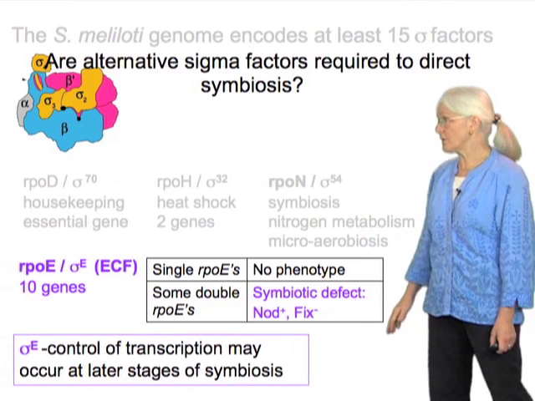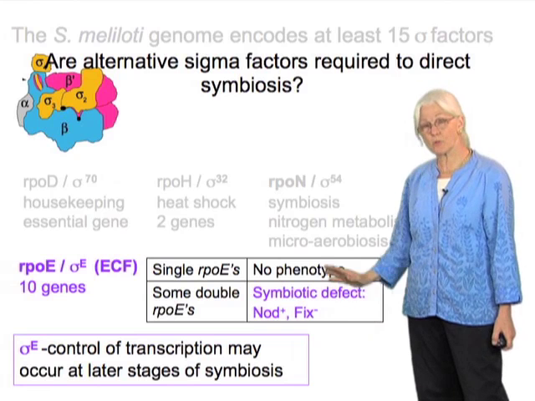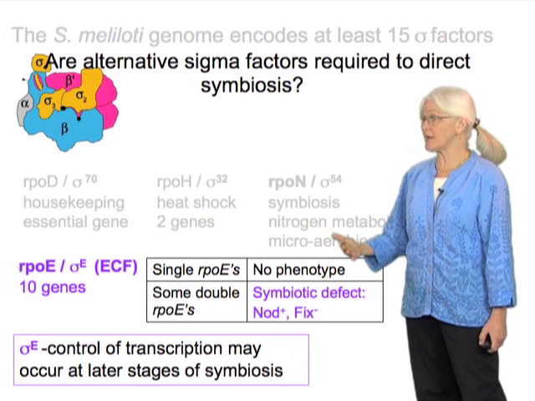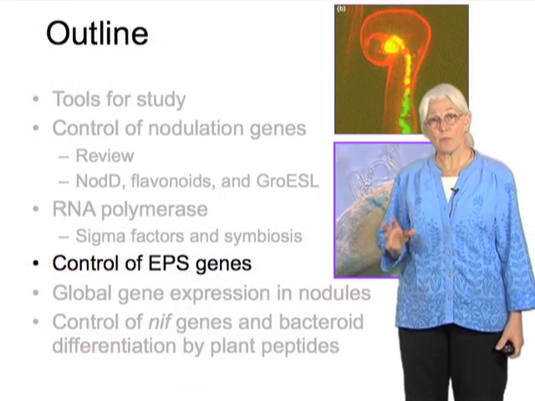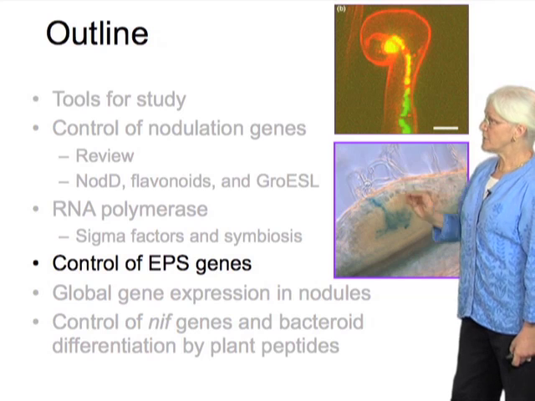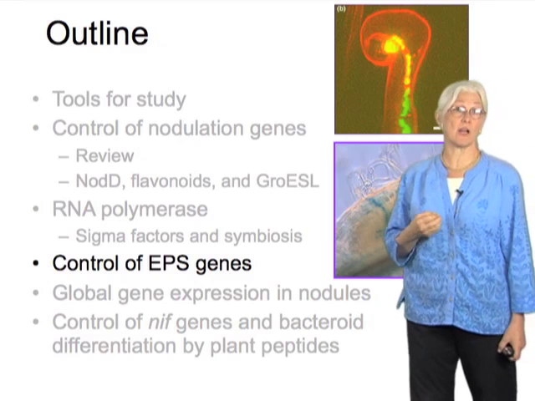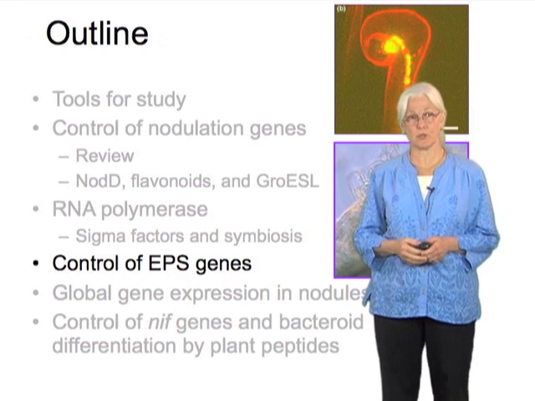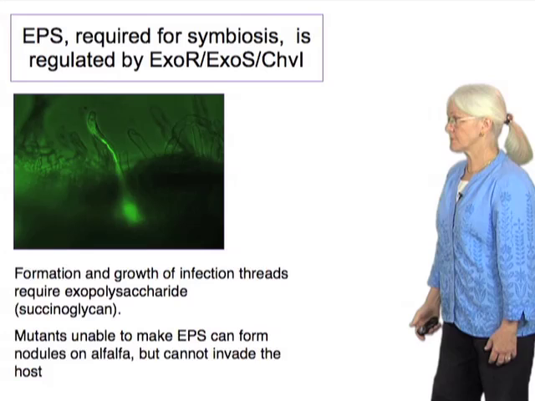So in our future work, we are now asking which of the genes are controlled by each of these RpoEs, and can we use transcriptional analysis of the global picture of RpoE control to understand the redundancy and understand where they're required in symbiosis. So from that view of the RNA polymerase, I'd like to go to a few more case histories, but we need to keep in mind that whatever stages we're looking at, we may need to consider the global picture of RNA polymerase and of other regulatory contexts to understand how specific regulatory circuits are able to function in symbiosis. Now, my next topic is about the control of extracellular polysaccharides.